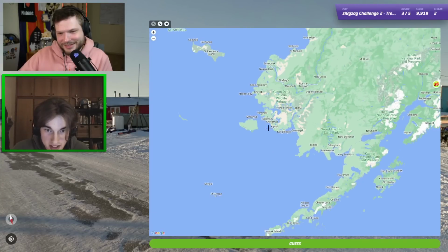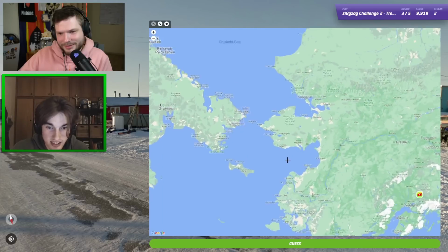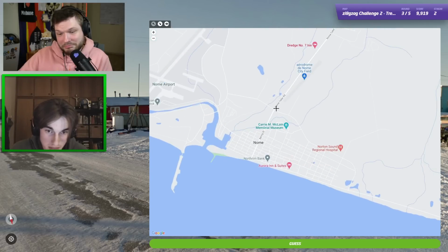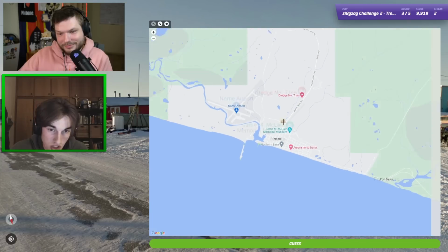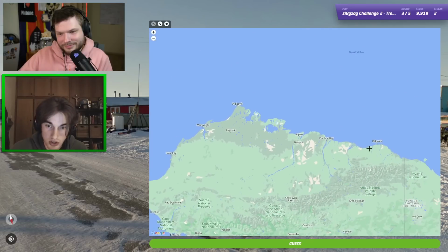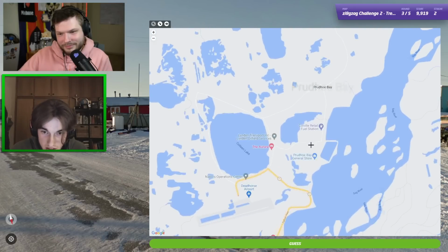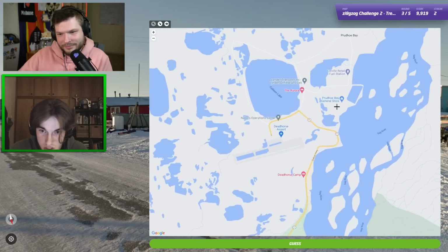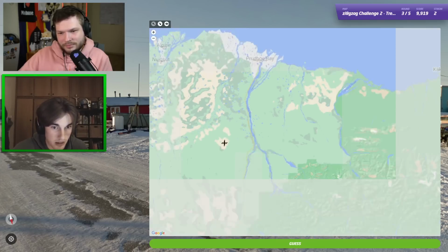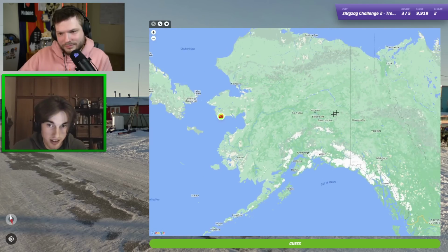Now I'm thinking about Nome. I know Nome has coverage. Where's Nome? Oh, it's somewhere around here, isn't it? There it is. Nome has hills in the background. It also seems to be about the right sized population. I'm not sure if it has such wintry coverage. Also, could it be somewhere up here on one of these northern ones, Rodho Bay? This one probably has too small of a population, I would say. We can only see like 5 roads here, so yeah, feeling better about Nome, or is this going to be somewhere in the middle of nowhere, one of these other towns?